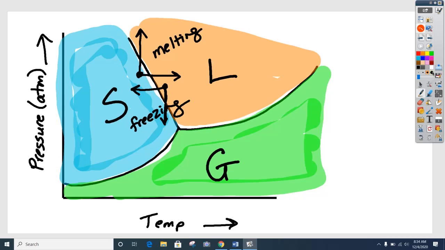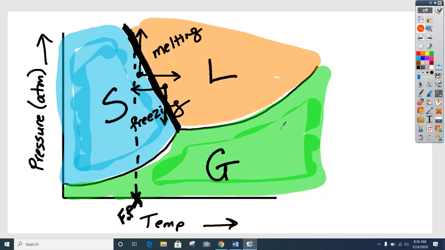Okay? So, guys, what that means then is this part right here, this solid line. Let me darken that so you can see exactly what I'm talking about. This line right here. This solid line that separates your solid from your liquid state, if you extrapolate from that line down to your x-axis, wherever that intersects your x-axis, in this case, that would be your freezing point, which is also your melting point as well.